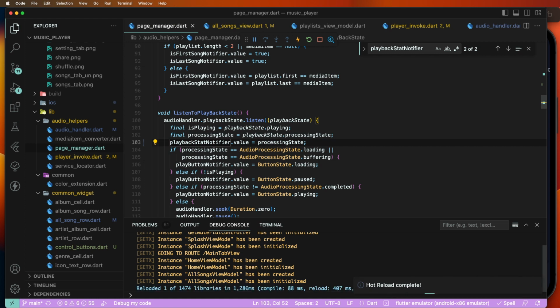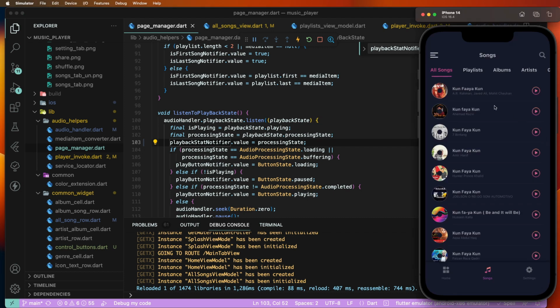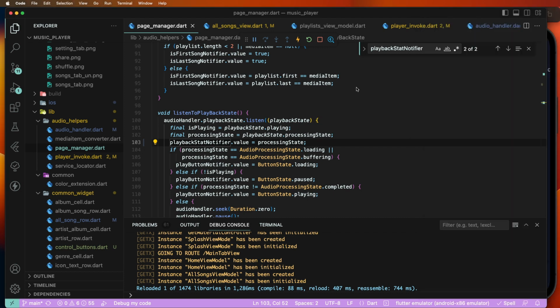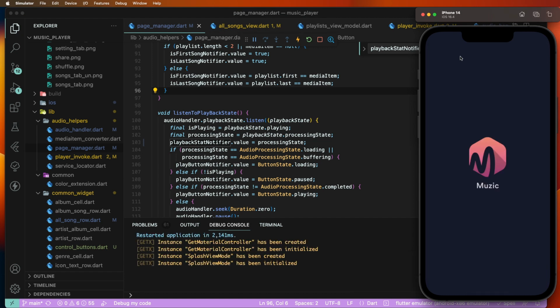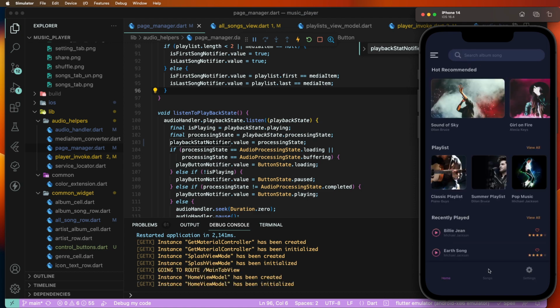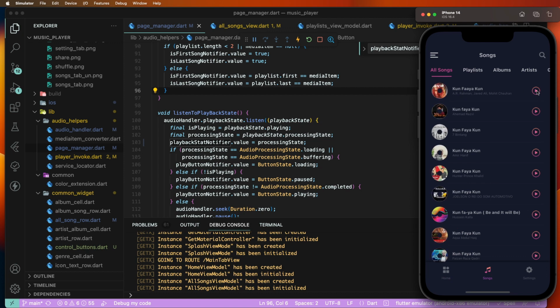Save here. Yeah, now we need to test whether it works or not, check the players, and restart the GUI. Now we restart and test. Go inside songs and select the first song, tap and wait 2 seconds, and the main player automatically appears here, but it does not display well.